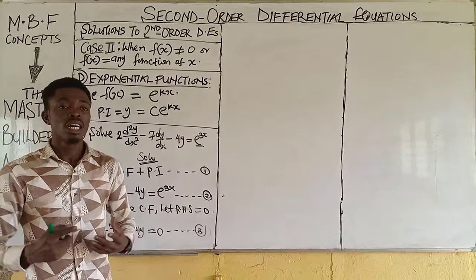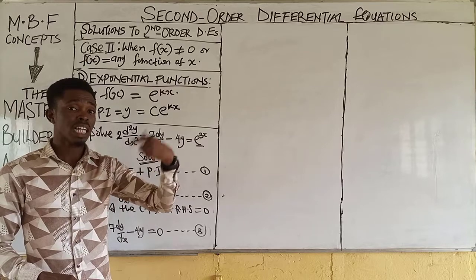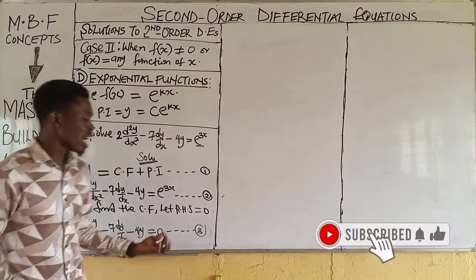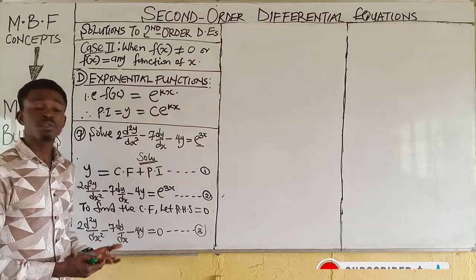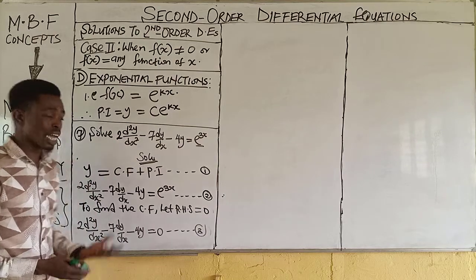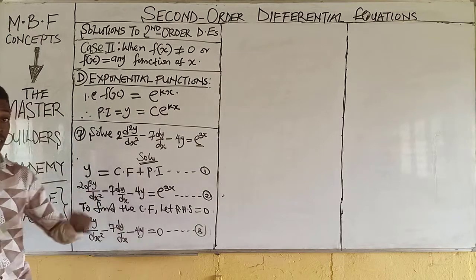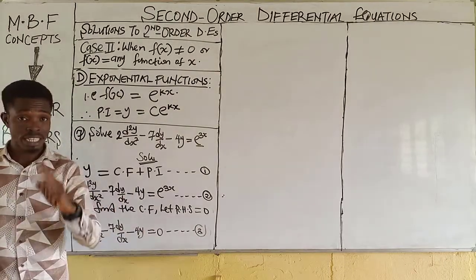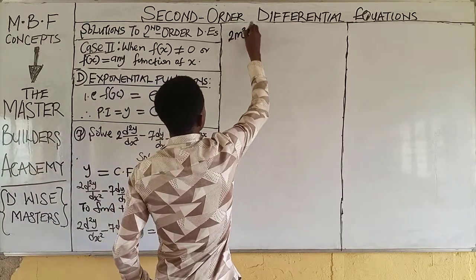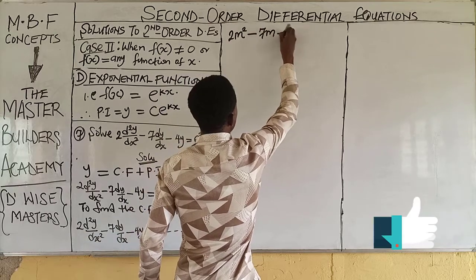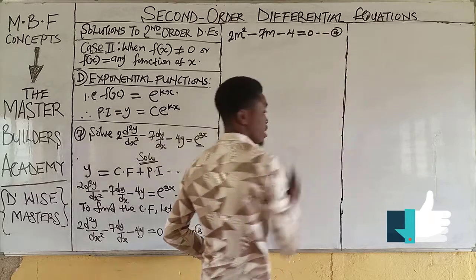Of course, you know that there is no way you can obtain the auxiliary equation if the right hand side of the second order differential equation you have is not equal to 0. Now that we have successfully equated this to 0, we stand the chance to convert this equation to its equivalent auxiliary equation. And we know that d²y/dx² is represented by m², dy/dx is represented by m, and y is represented by 1. So all we need to do is to multiply 2 by m squared, then we multiply 7 by m, and we multiply 4 by 1, which will equally give us 4. This is equal to 0. Then we tag this as equation 4.